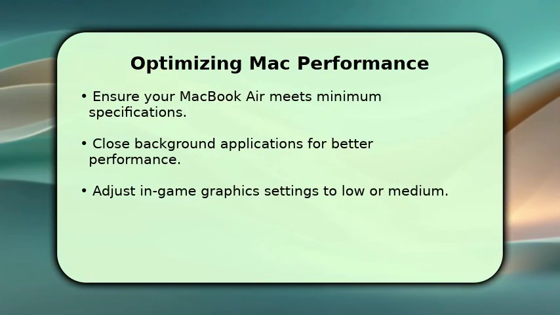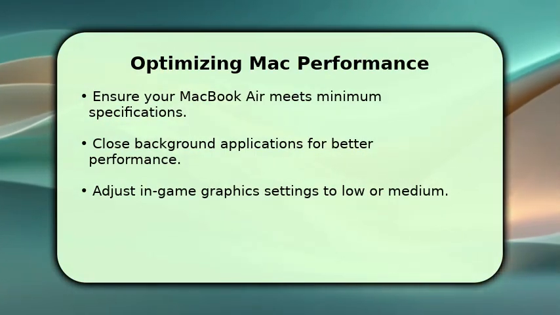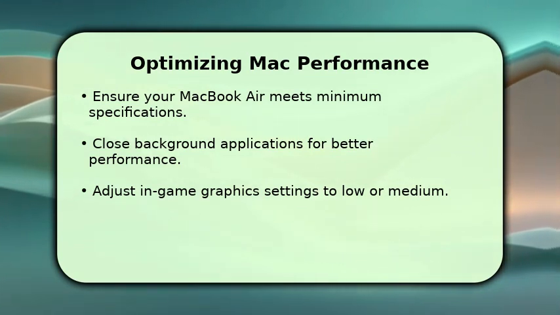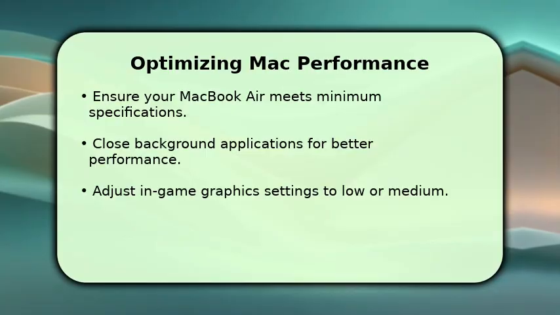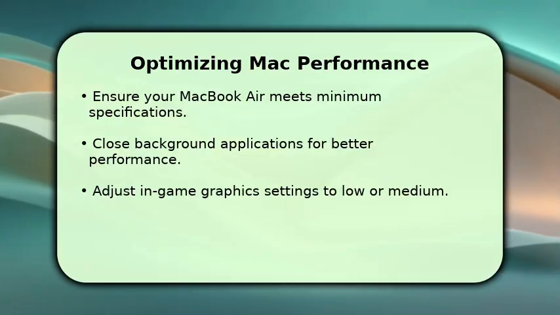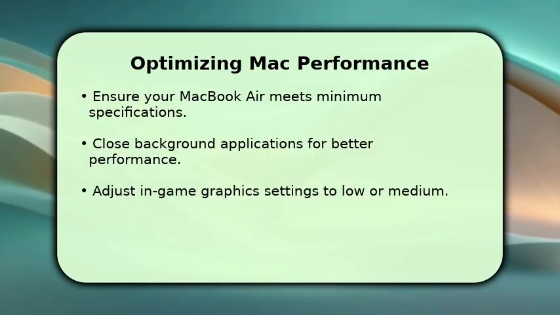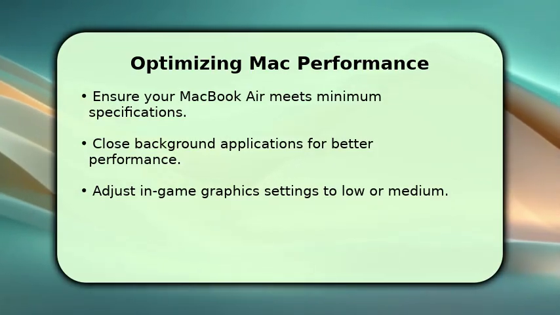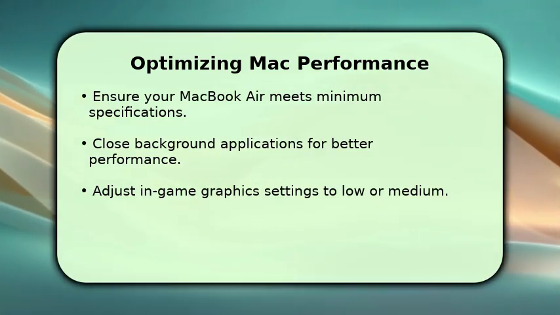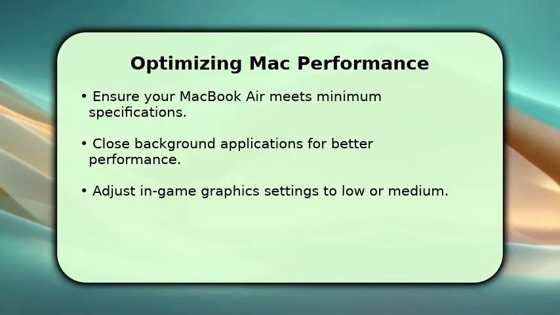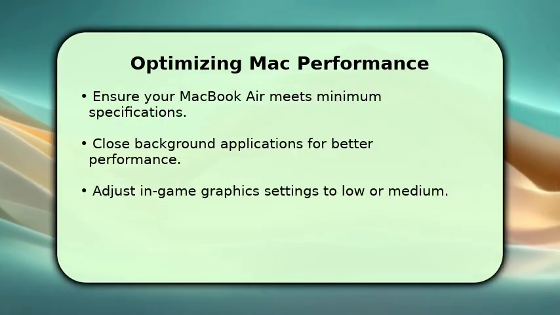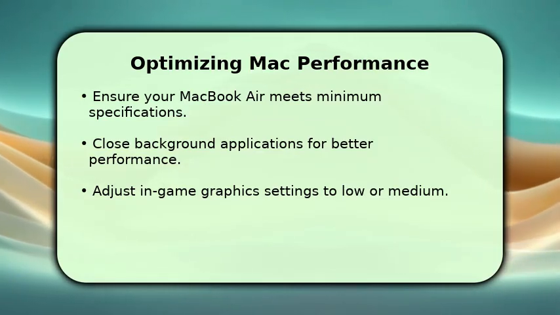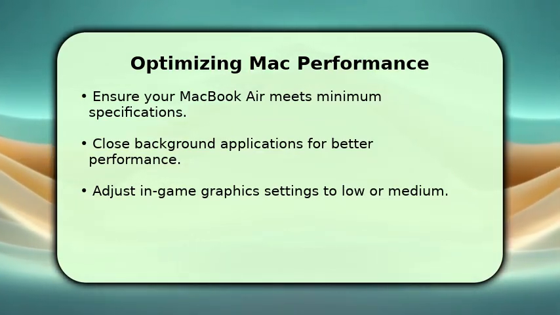Even with cloud gaming, optimizing your MacBook Air helps. Ensure your device has sufficient RAM, typically at least 8 gigabytes, for smooth operation. Close any unnecessary applications running in the background to free up system resources. While cloud gaming handles most processing, a faster internet connection, ideally over 50 megabits per second, will significantly enhance your streaming quality and reduce latency for a more responsive game.